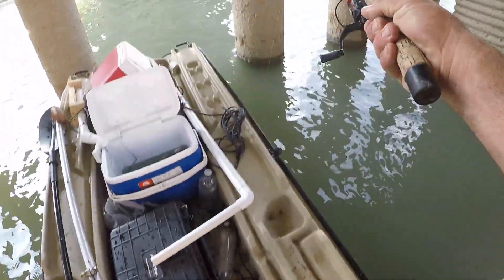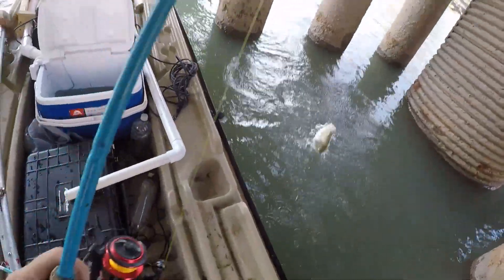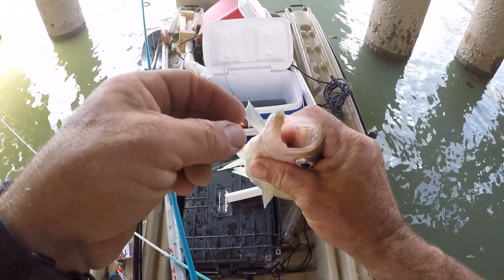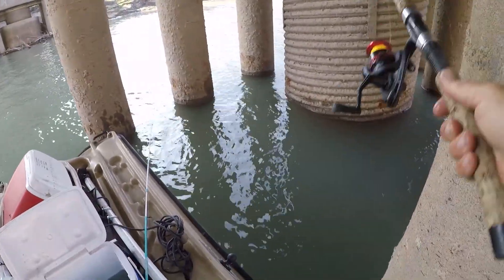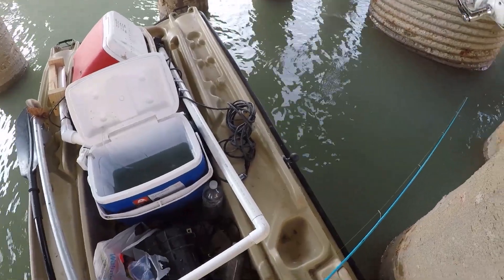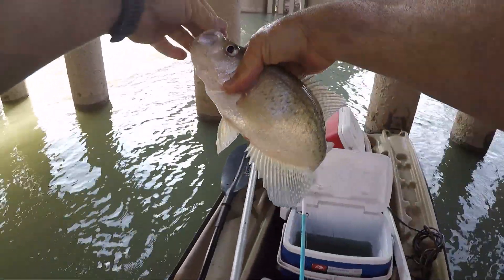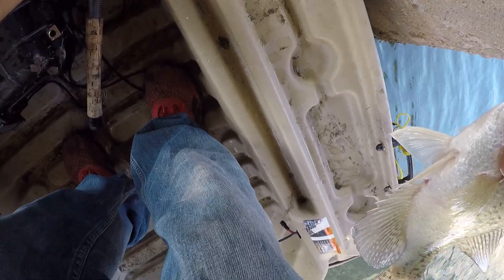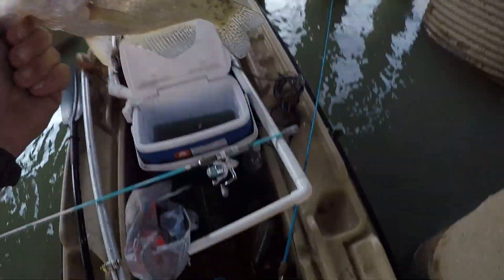Is that the minnow or is that a fish? That's a fish! First one - it was swimming off. They're in here, they're in here! God, that thing ate that hook all the way down. Well, it's a keeper. Oh, bite - there's one! That's a good one, feels like a good one. Bam! Oh damn, that's a big one. Yeah, that's a good 12-incher right there.